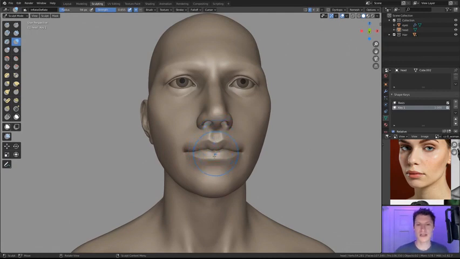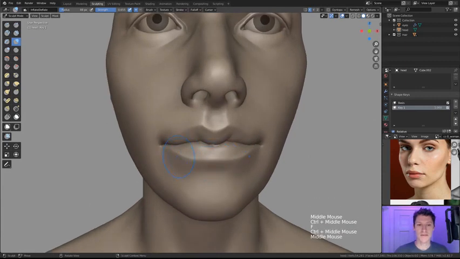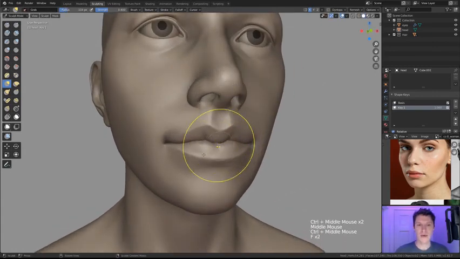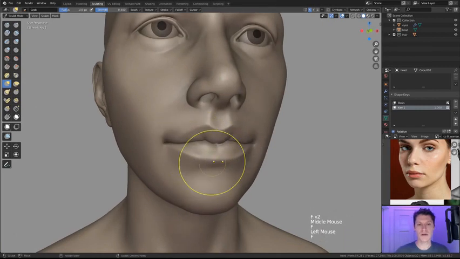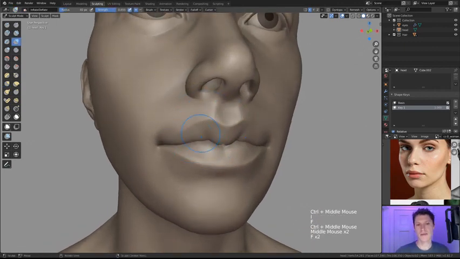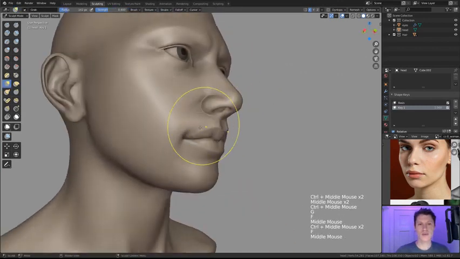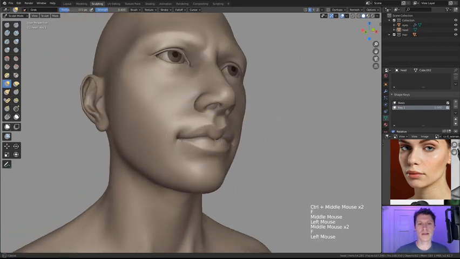But there still are some changes that lean towards feminine. So, for example, the bottom lip, we're going to get rid of these peaks and make it a nice smooth contour, right? Following that principle of curvy and soft. Maybe bring the lips down, give them a little bit more volume on the bottom and the top. Use the inflate brush to plump them a little bit more. And then maybe bring inward the corners of the mouth.